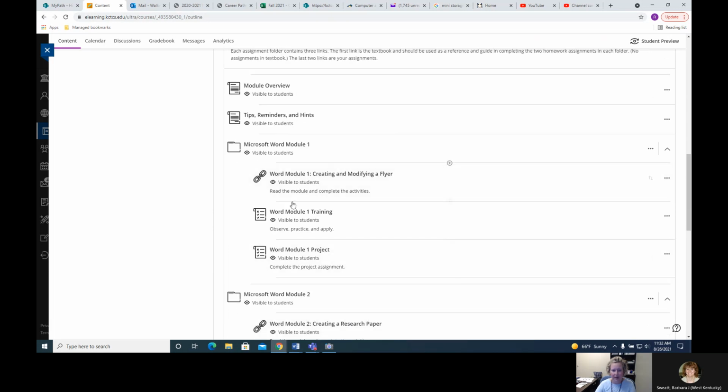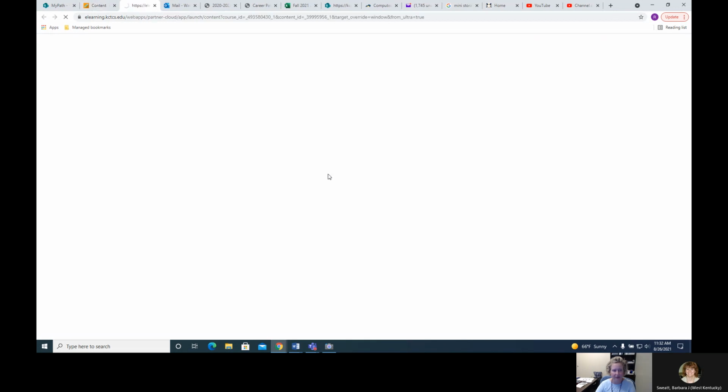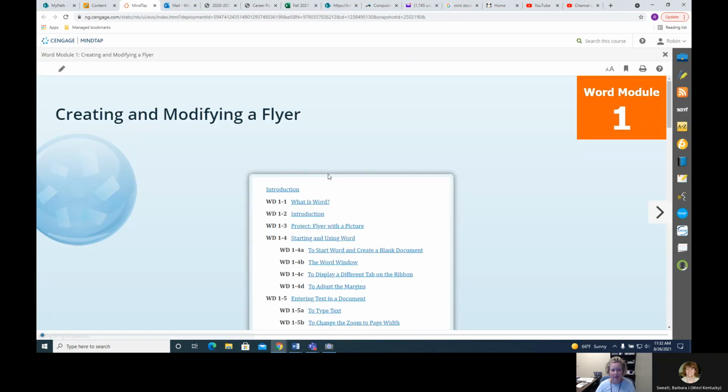So let's go ahead and look in our textbook first, just so you can get an idea of what that looks like. If you have not accessed your textbook or either of the assignments yet, then the first time that you go into your textbook or assignment, you will have to create a new user account.